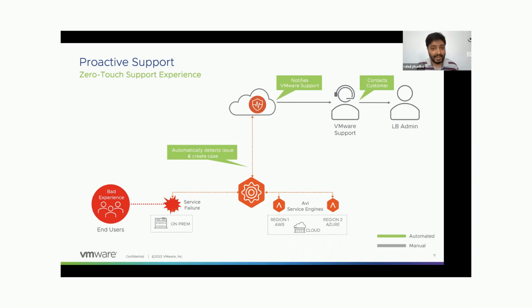We, through the Pulse platform, are solving this through the proactive support service suite, where we really are enabling a zero-touch support experience. The way this works is the controller is registered with Pulse, and the controller already has a rich alert system, which is based on thousands of events and metrics. As an example shown in this build out, when a service engine fails, an alert is generated. The controller picks up this alert and communicates to Pulse that something is wrong and a support case needs to be created.